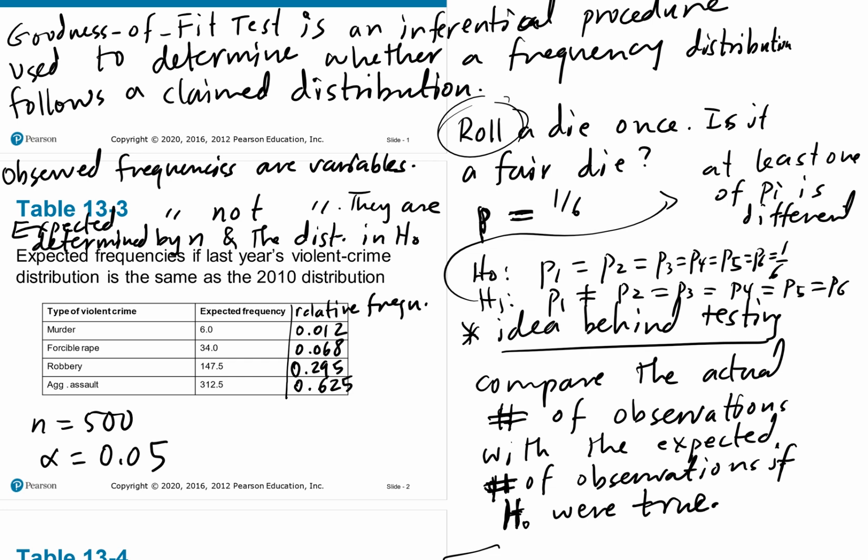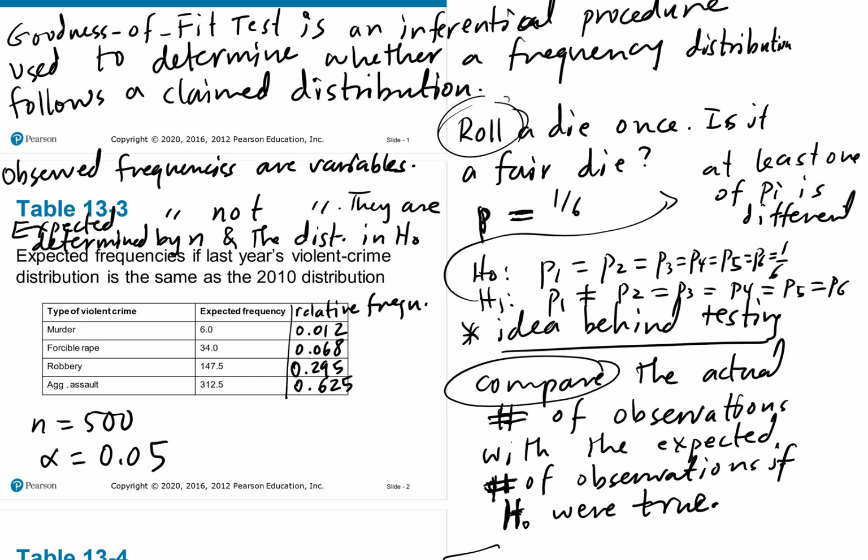Let's say, for example, we take the number of people on the East Coast, West Coast, Midwest, and back in 2010, is that number the same? Is the number of people the same in those regions nowadays? So you're comparing an actual number that you know from back in 2010 to an expected number you expect to be at the end of this year. Is it going to be the same or not? That's what this test is about.